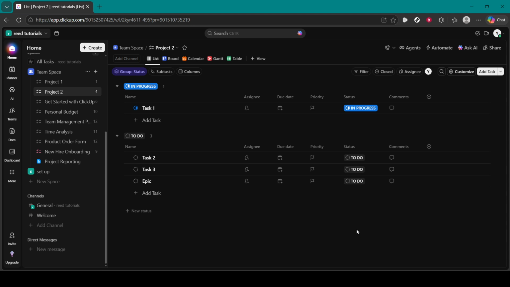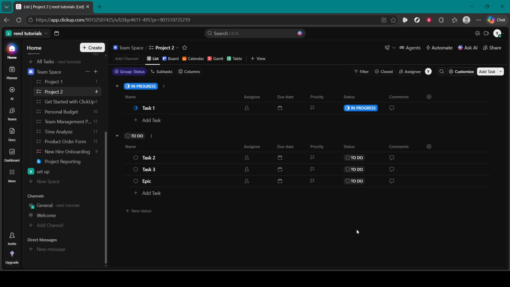First, open ClickUp in your browser and sign into the workspace where you want the integration to live. If you work in multiple workspaces, make sure you're in the correct one before moving on. It also helps to confirm you have permission to add apps in this workspace. If your company restricts integrations, you may need an admin to approve it.